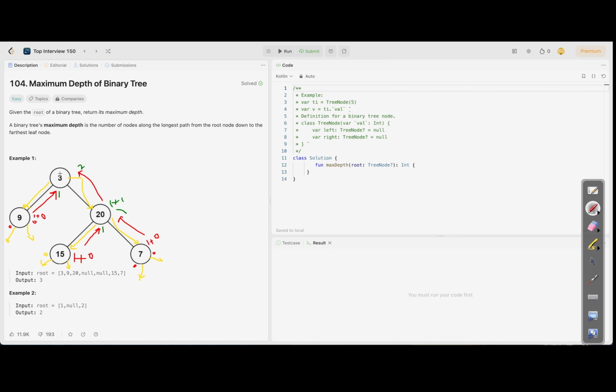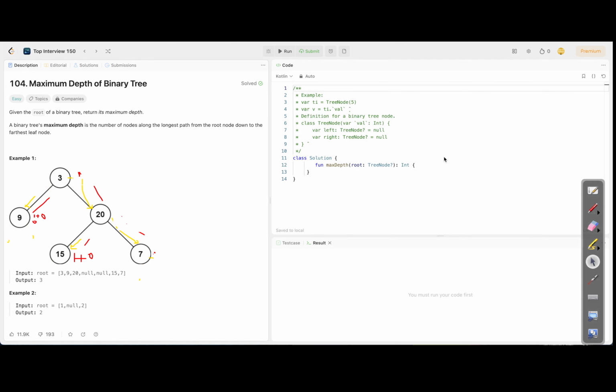As we see, for the root node we got the left as 1 and right as 2. So what should we return at the root node? Again we should do the current node value, that is 1, plus the maximum of left and right. The maximum of 2 comma 1 is how much? It is 2. So what is the final result here? 3. So this is the approach, guys. We need to take it in a recursive way to solve this problem.